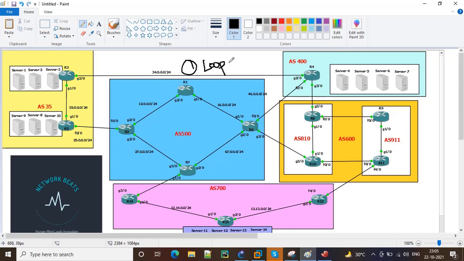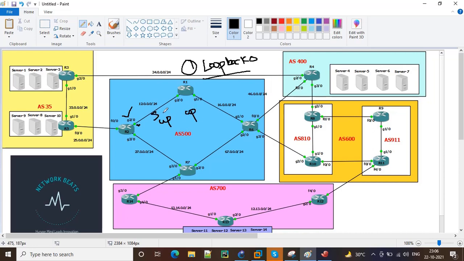If a loopback IP address is configured, let's say I have configured loopback 0 on router 2, then the loopback IP is preferred as the router ID. Once a loopback is not configured, then your physical interfaces' IP addresses come into the picture. That also means your interface should be up and active, which is to say it should be in up/up status.